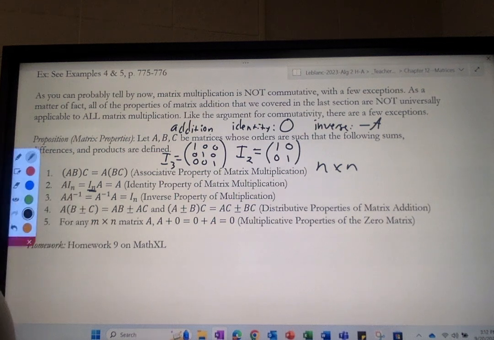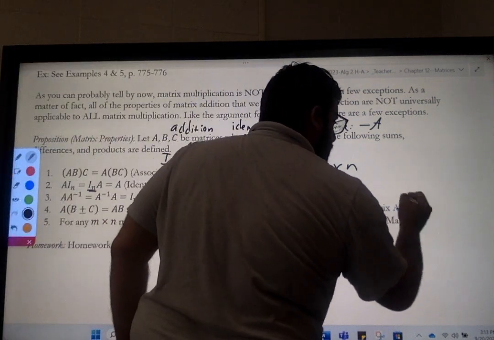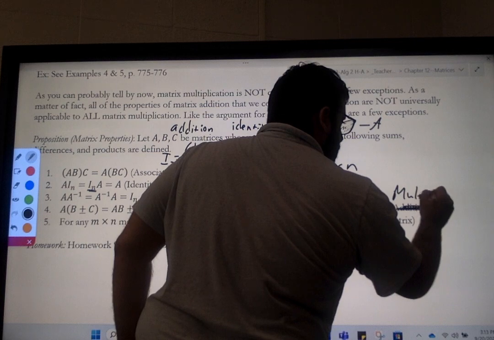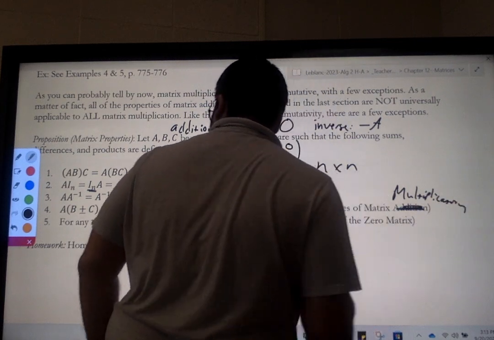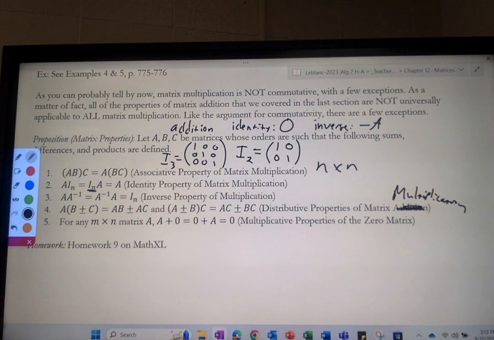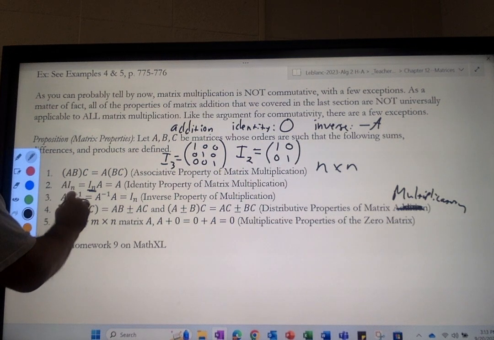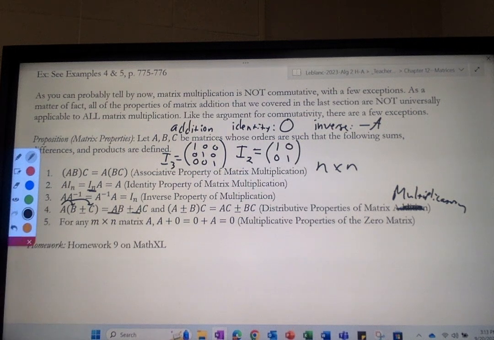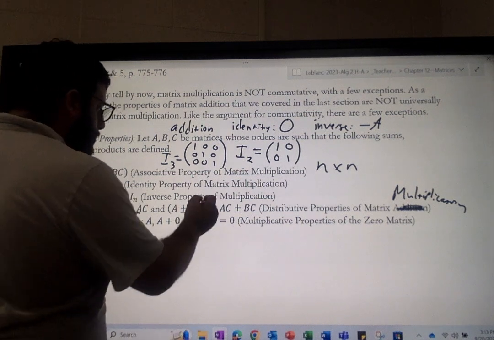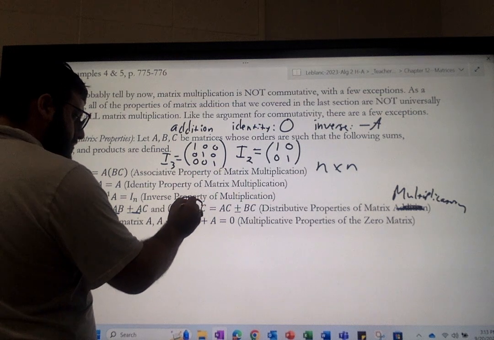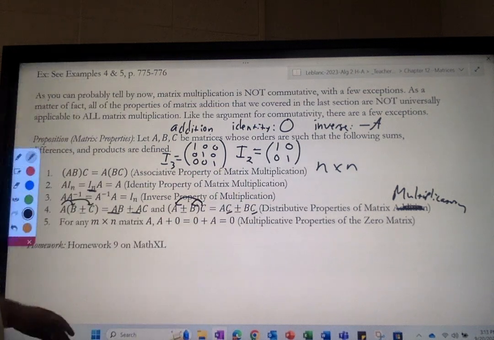And again, like addition, matrix multiplication has a distributive property. This should be multiplication. Right? So if I multiply, now again, it's not the same as scalar multiplication because when you're multiplying matrices, order matters. So that means if A is being distributed from the left, then A is going to appear on the left. But if my matrix is on the right, then my matrix is going to be on the right of each matrix.